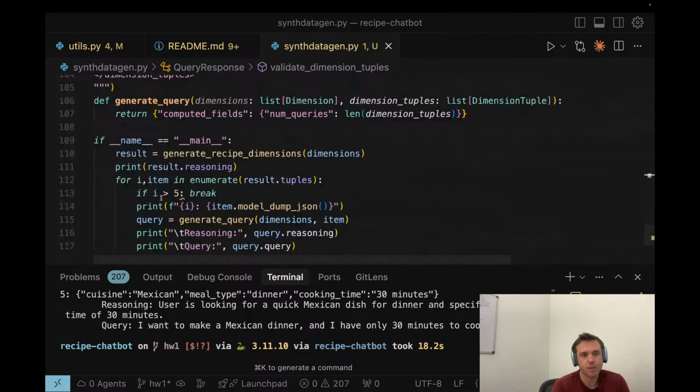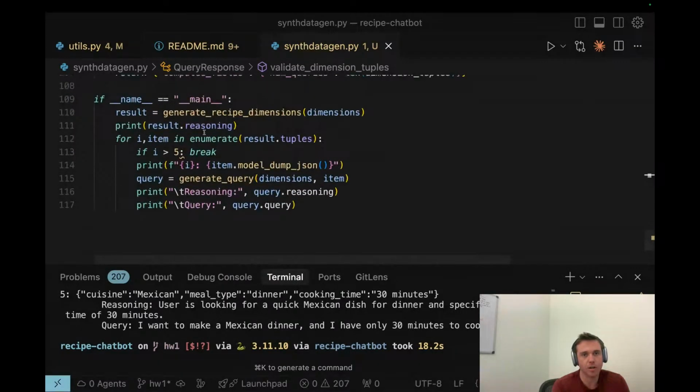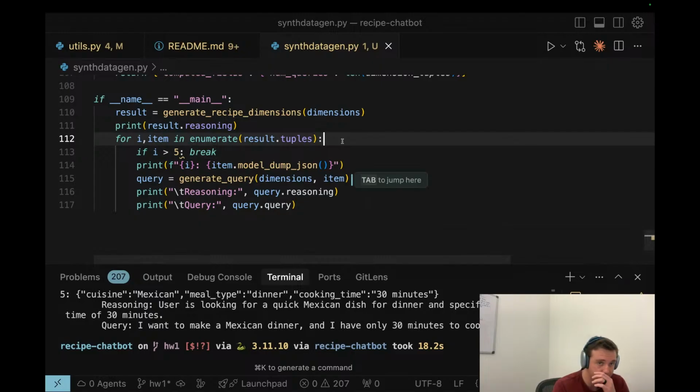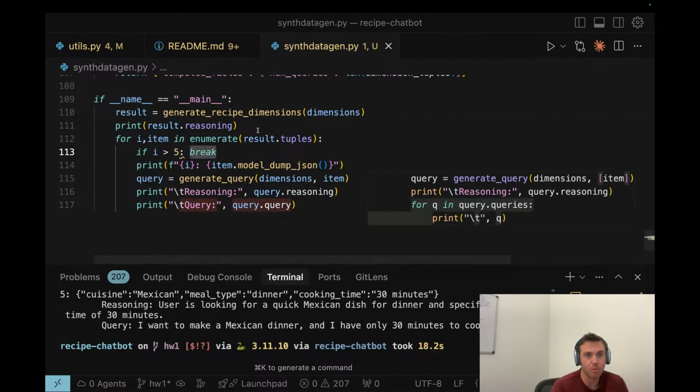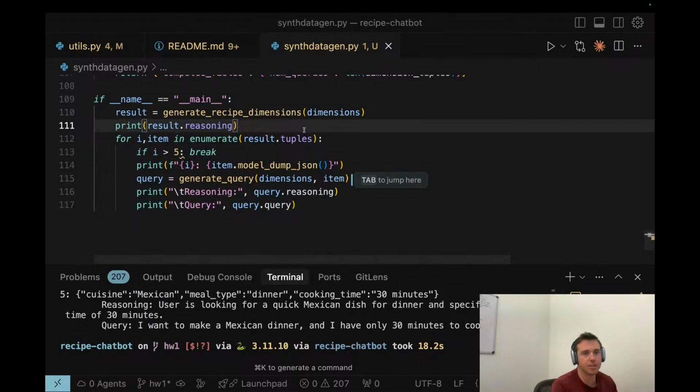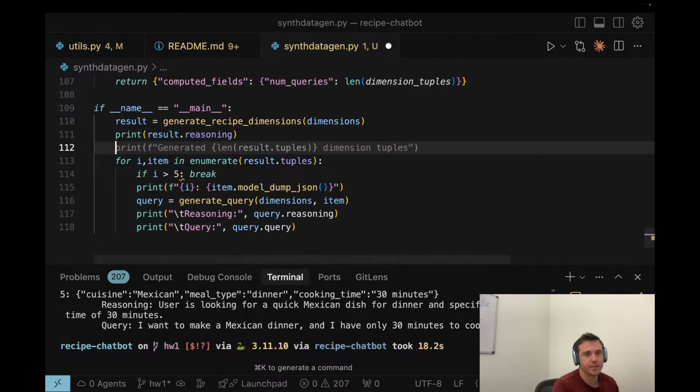But let's go ahead and update our code here to use the changes we made. So now I can't just run it one by one. So basically what I'm going to do is generate a query response.